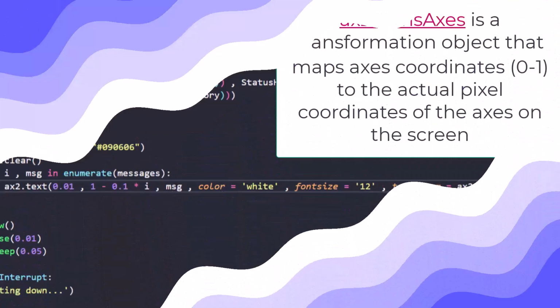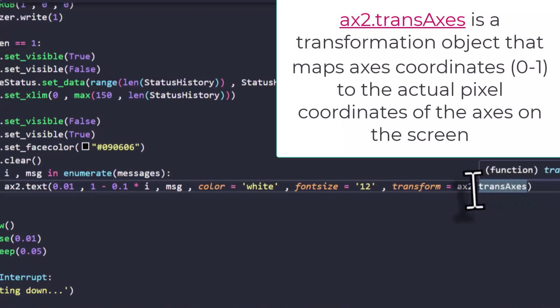So what is ax2.transAxes? This is a transformation object that maps axis coordinates from 0 to 1 to the actual pixel coordinates of the axis on the screen.